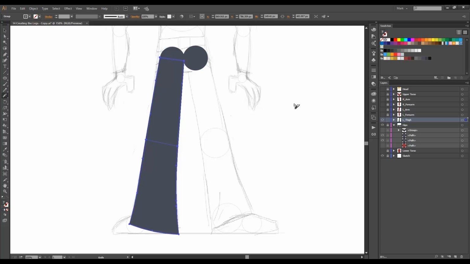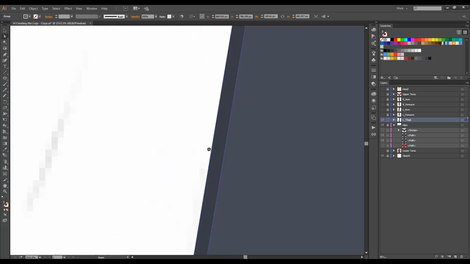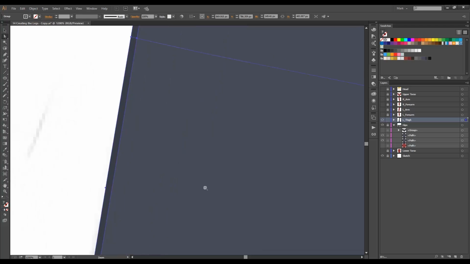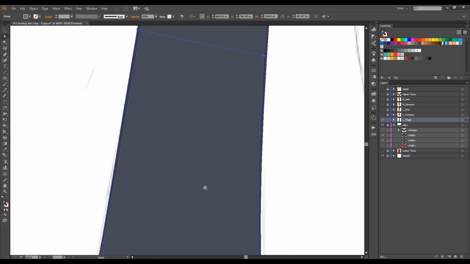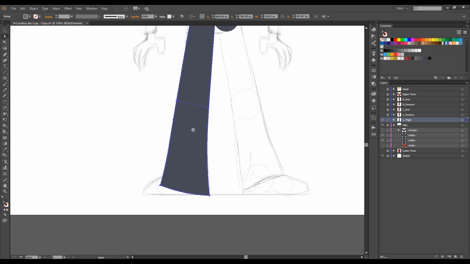Now, I need to select the calf part of the leg. For that, I really need to zoom in to select the 4 parts with the white arrow tool. You want to zoom in because you need to click on the center of the shape, not the outline of the shape. Look, if you try to select the middle part, zoomed out, and then try to select the calf and the left outline, I don't actually select the outline, I select a point.